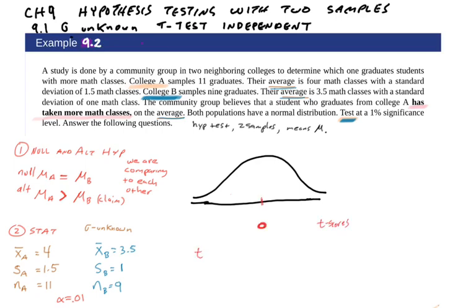Let's go on to do our little sketch here. What we're interested in is the critical values, the alpha, the test statistic, and the p-value. That's what we like to sketch here. I'm going to shade in my alpha, which is 0.01, and that corresponds to the t-critical value. Let me denote what I'm using here. This is going to be a two-sample t-test, and I'm going to run that in my calculator. You can watch the video on how to run that. When you plug that test in, it's going to give you 0.89 for your test statistic and approximately 0.1928 for the p-value. It's also going to give you the degrees of freedom, which is about 17.40.